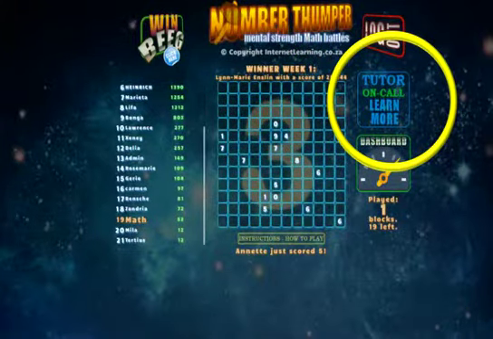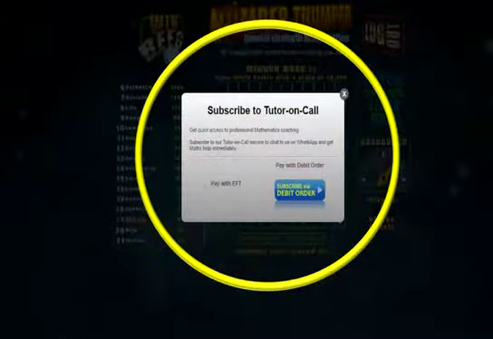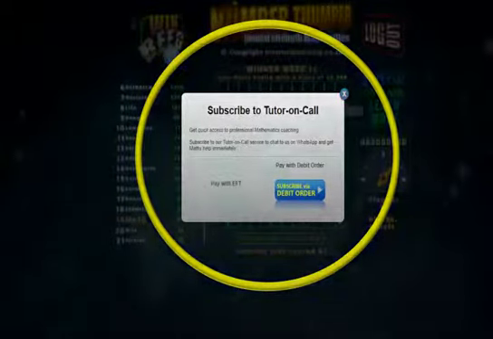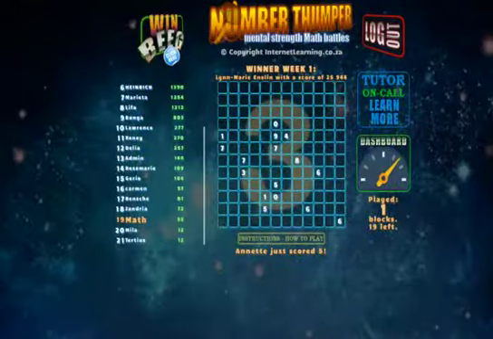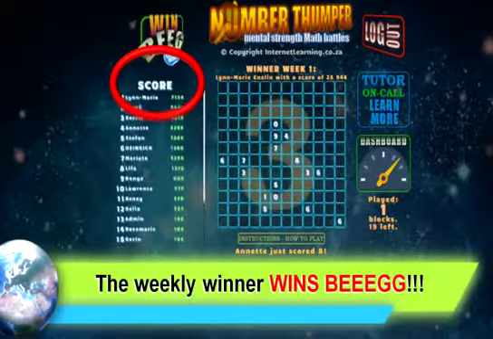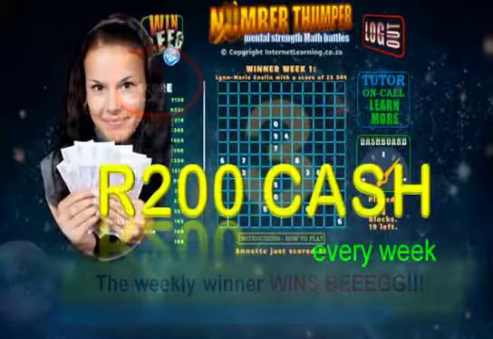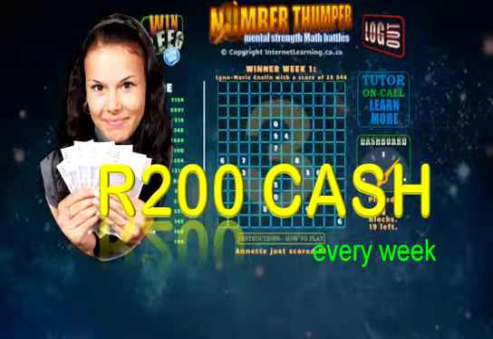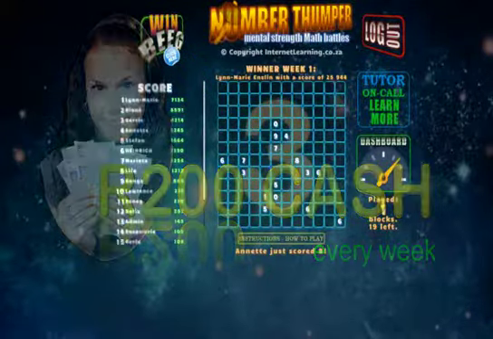If you click on there, you'll see a little bit about how you can actually get onto the subscription service of Tutor on Call, and we're going to be looking at what Tutor on Call is in a moment. But if you are a Tutor on Call subscriber, then if you get the top score on the scoreboard every week at 6 o'clock on a Sunday evening, whoever has got the highest score will win a 200 Rand prize.